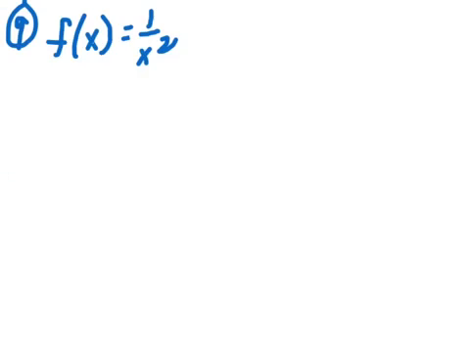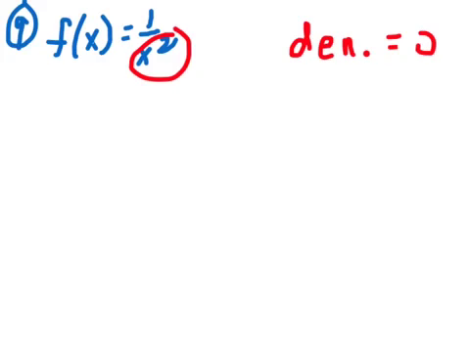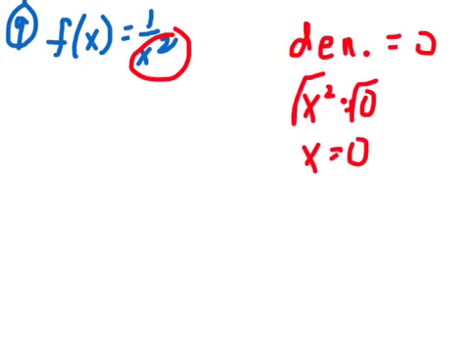Okay, for problems like 9 through 27, where we're looking for vertical asymptotes of a graph, if you remember back from Algebra 2 and pre-calculus, one of the things we know about finding a vertical asymptote is that it's where the denominator equals 0. In this case, our denominator is x squared, so where is x squared equal to 0? We solve for x. Oh, x is 0. So we have a vertical asymptote at x equals 0.